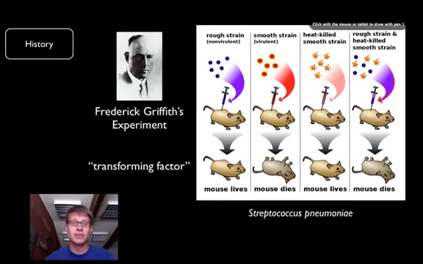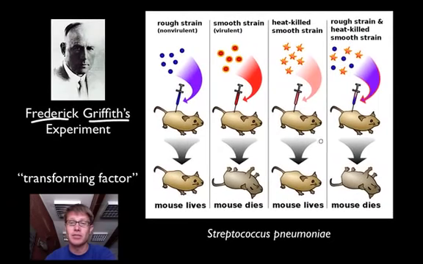Let's start way back in history with the Frederick Griffith experiment. This was in 1928. He was a medical doctor, and so what he was looking at was bacteria, and they would do serological testing, so they're trying to figure out what bacteria causes disease, and they were using a mouse as a lab experiment. So right here they're using Streptococcus pneumoniae. They're taking one type of that. It's called rough, because when you grow it in plates, it has a rough appearance. They would inject that into the mouse, and the mouse would be happy. They then inject a different type of that Streptococcus, a virulent type. This one is smooth. They'd inject it into the mouse, and then it would die.